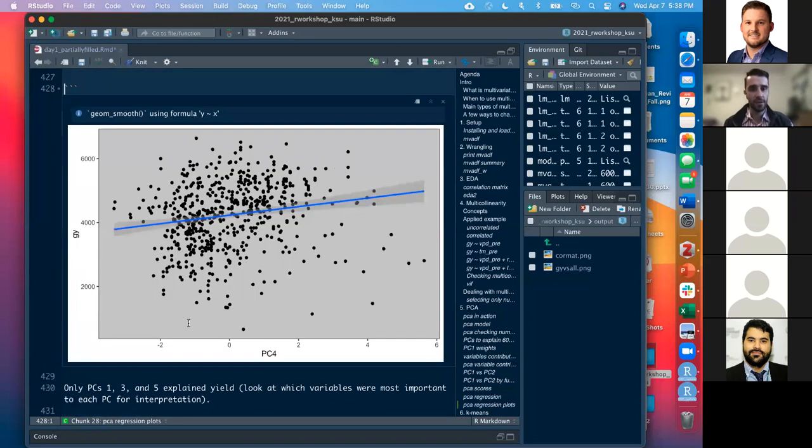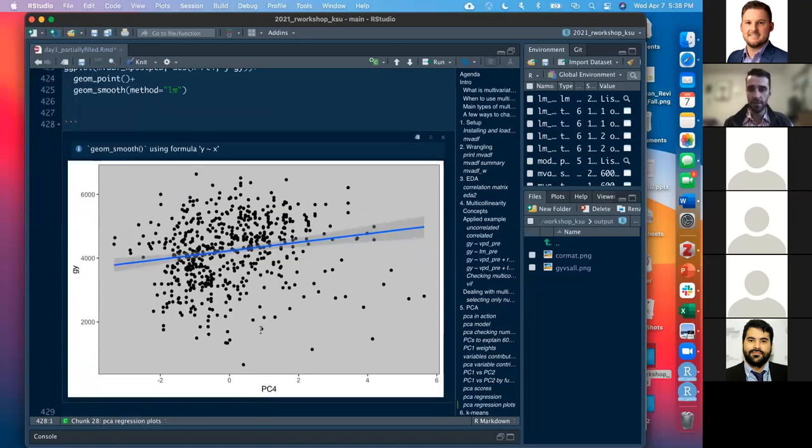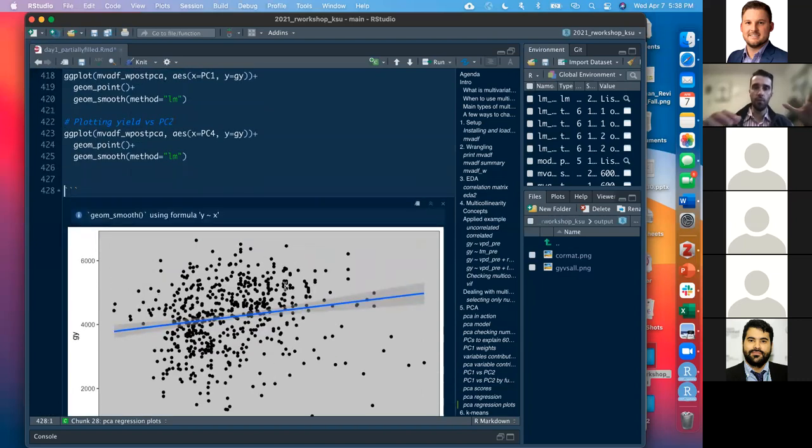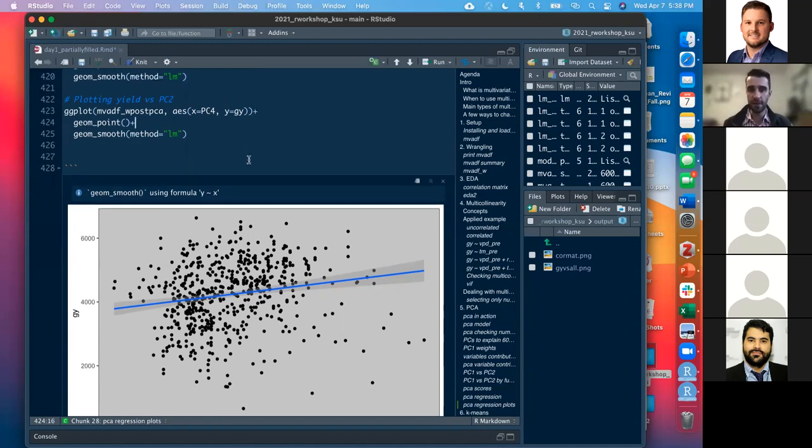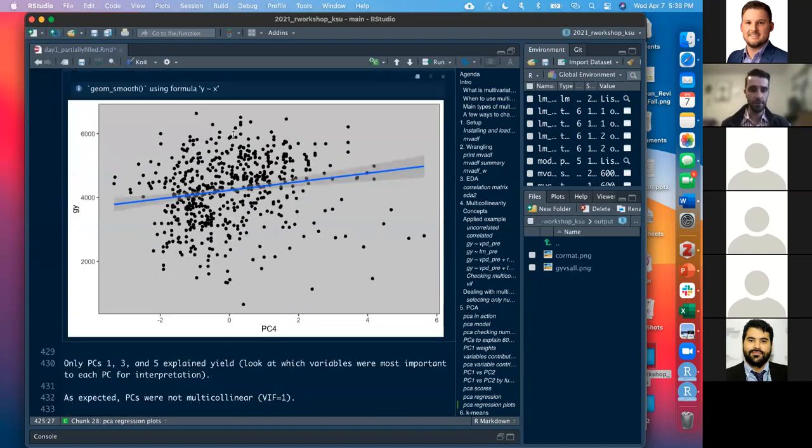Yeah, I mean, we see there's correlation. There are probably some outliers as well. But this is what would take your PCA results to the next level: use those PCs in a linear regression or perhaps ANOVA, and try to use them to explain something else, like grain yield, in a lower dimensional space than it would be to use all the original variables. So this is one of the goals.